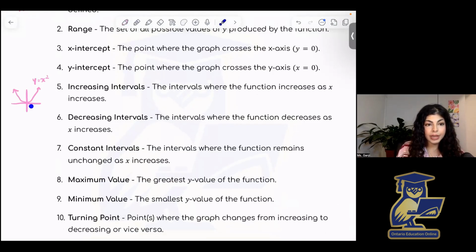When x is greater than 0, as x is growing, then we do actually have that our output is also growing. However, on this side, consider we are working from here and going towards 0, so x is increasing this way, but our output is actually decreasing. So our quadratic function, even the parent function itself, has an increasing and decreasing interval.